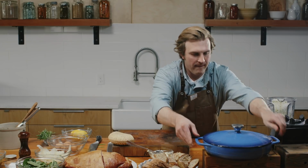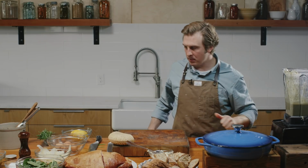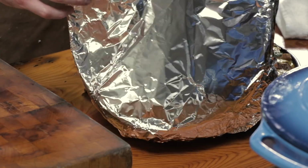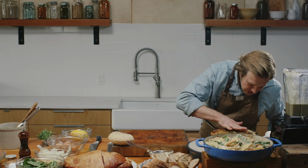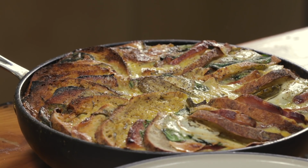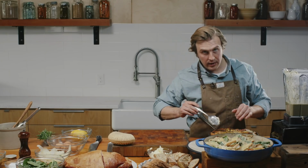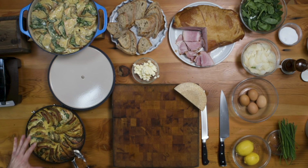For you guys, I already started one, so I'm going to go check on it. It's been in a 350-degree oven for about an hour and 10 minutes. Let's see how it's doing. Oh, yes. She's hot. So I've been baking mine for about an hour and 10 minutes or so, covered in a 350-degree convection, so with the fan on, oven. You can see that the top is totally set.